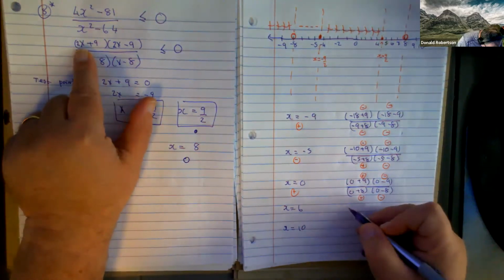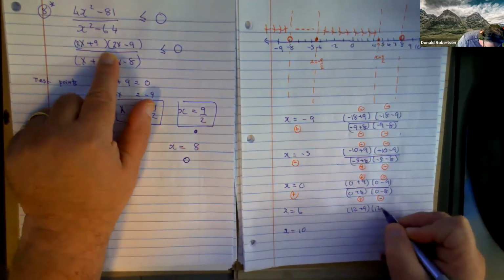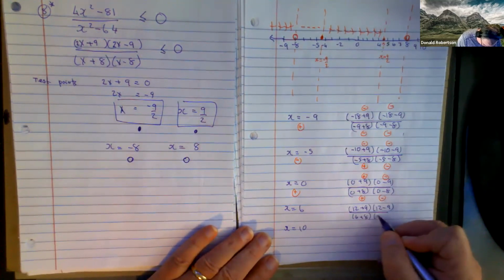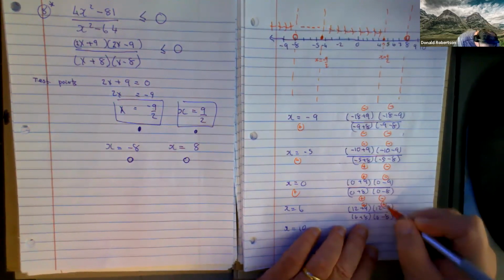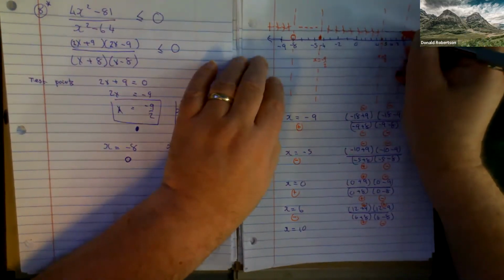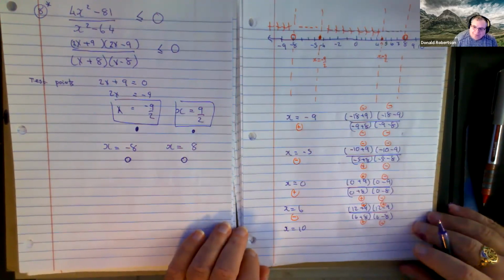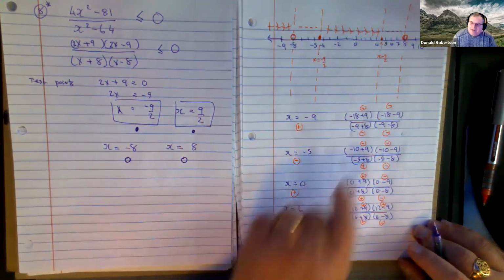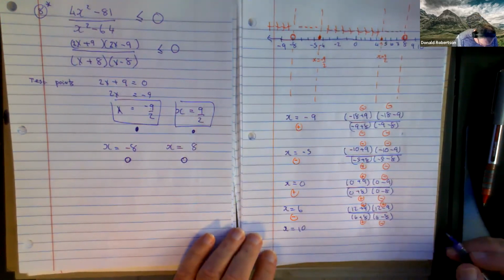So when you plug in 6 here, you get 12 add 9, 12 take away 9, 6 add 8, and 6 take away 8. That's positive, so is that one, so is that one. There we go. Whole thing is negative. You know, I keep thinking, I'm going to risk it. But I get caught out too many times. A good prediction is that's probably plus, but it doesn't mean it will be.